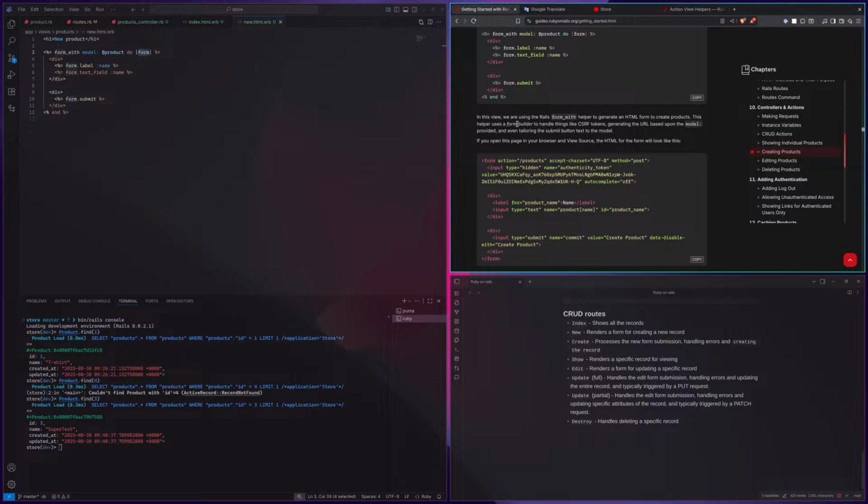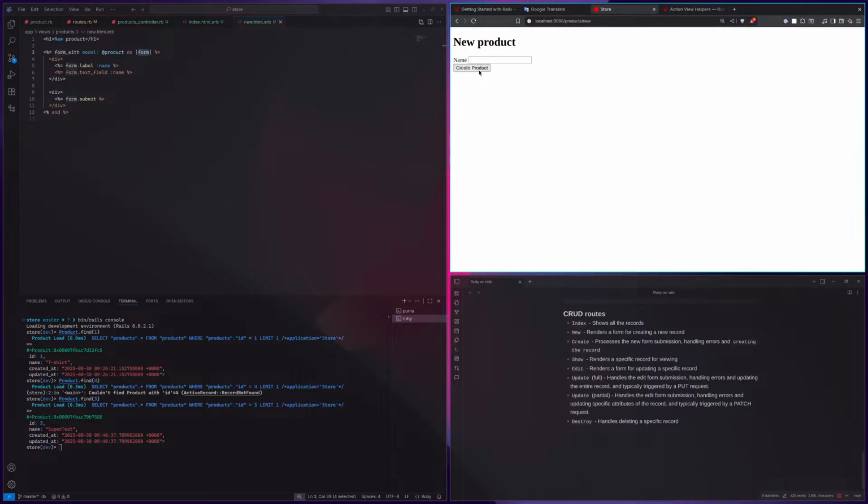In this view, we are using the Rails form_with helper to generate an HTML form to create a product. This helper uses a form builder to handle things like CSRF token. That's nice. Generating the URL based upon the model provided, and even tailoring the submit button text to the model. Does it? How?